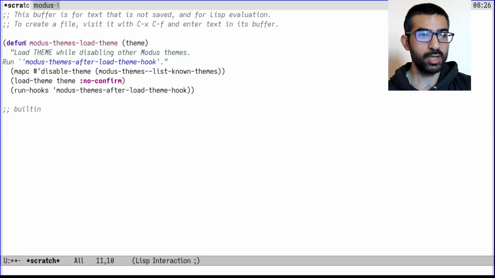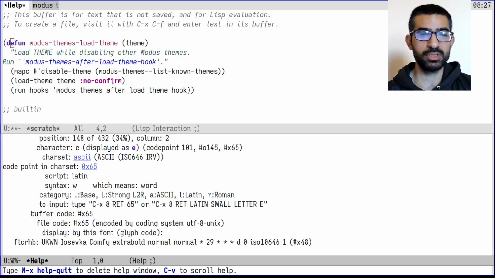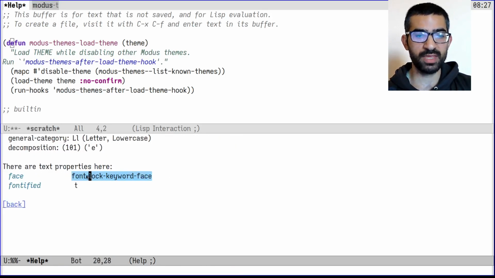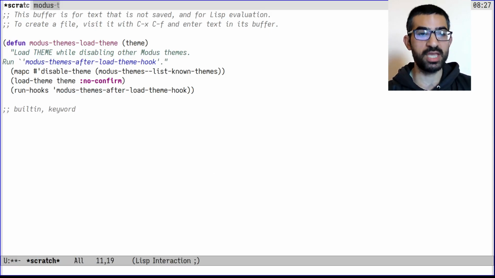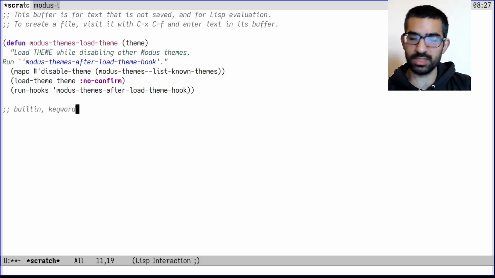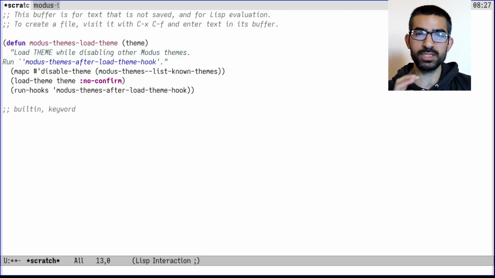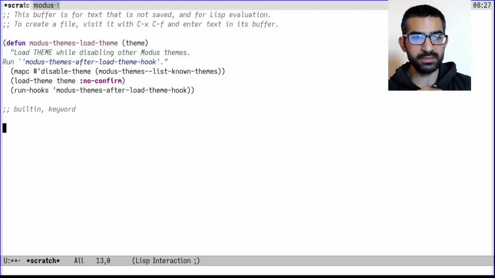Okay, so that's good. What about this define word over here? What is this? I repeat the same process and I find that this is font-lock-keyword-face. So I infer that this is a keyword, okay? And I can keep doing this for all the constructs, everything that I can see in Emacs. So this is very promising. The next step that I want to do is to find the semantic color mappings in the theme that I am currently using for built-in and keyword to see what they are.